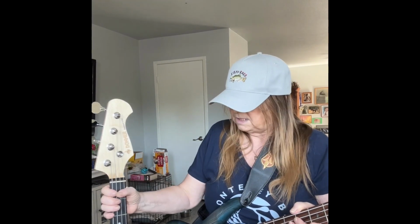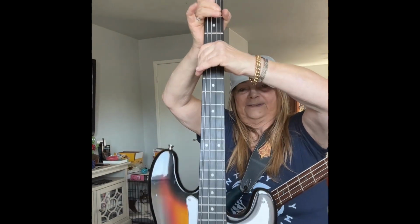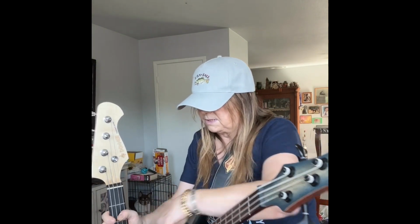I'll show you the differences I noticed, just in my opinion. I bought that Donner because I wanted to pick up bass guitar again, and I wasn't sure if I would stick with it, if I can do it. So I didn't want to sink too much money into a bass guitar. This one looks like a Fender kind of, you know. It came for slightly under $200, and it had a gig bag with it and the Allen wrench and a free online class for bass guitar, which is in Chinese language. So it didn't help.